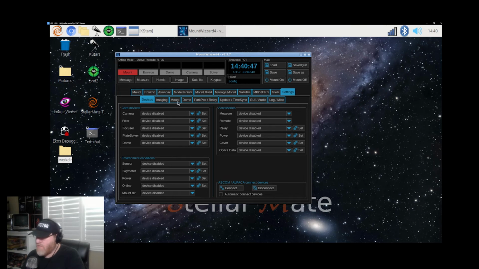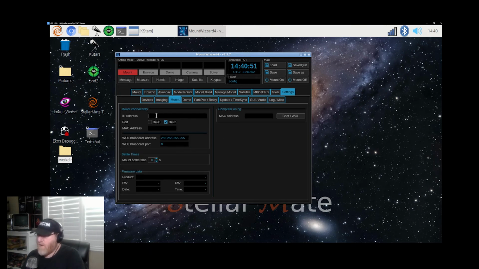Here we have this. You go to the third tab over where it says mount. My mount is 3490. I'm not sure why he has it defaulted to 3492, but my default is 3490. It's a default out of the box. That's what I use. So I'm going to put in my IP address for my mount. I have it memorized now because I use it so often. 192.160. This is not the same as yours. You'll have to take your keypad out and look at what your IP address is in there. This is just for mine.